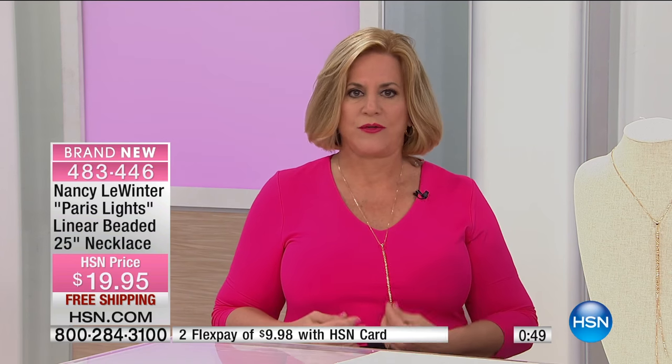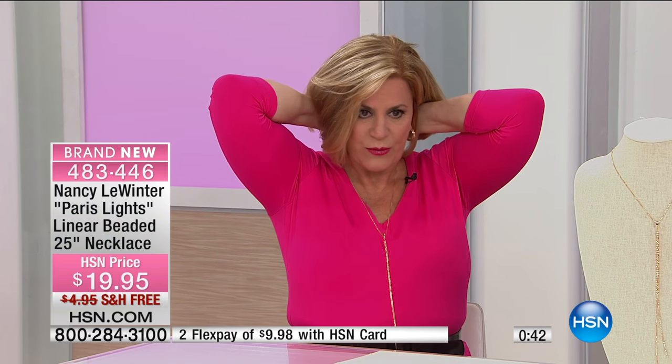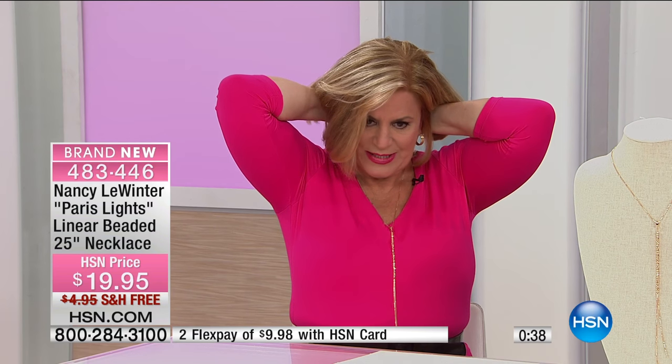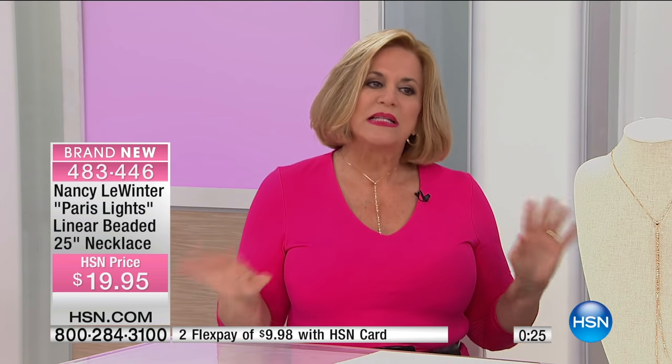This is the long version. How simple is this? You go in the back again on the beautiful finish — and literally, you just... I lost the little thing in the back, I had my mic there. I think I moved it. There you go, and I've got it. What I love about this is it can be out, but then just tuck it in — be a little provocative.